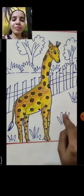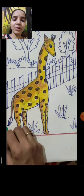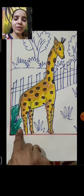Now we will do our background. See how I am doing the background. I am using two shades, dark green and light green. So half of this ground space, this is grass space actually, half I'm doing with dark green and half with light green. See, like this, you can give green lightly.